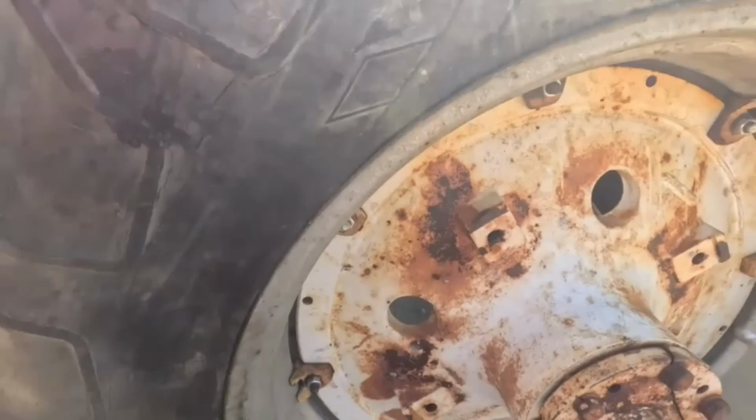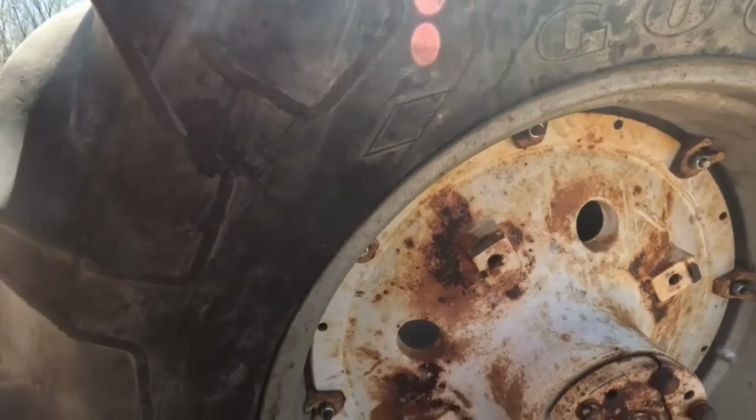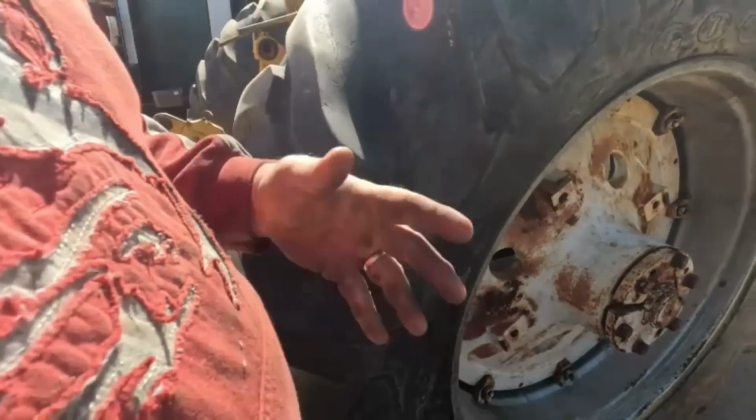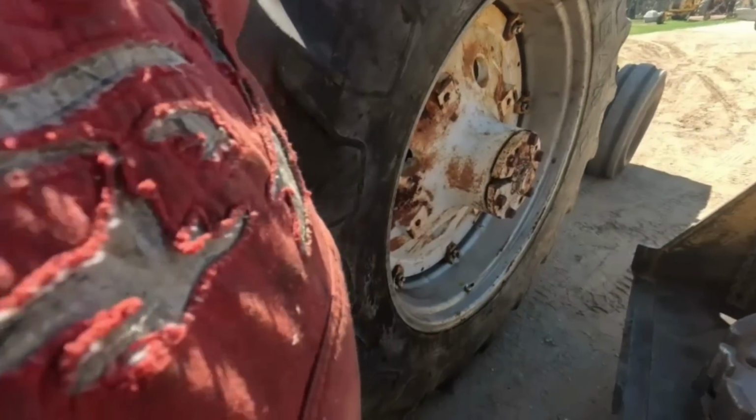Well, AGCO is Allis Gleaner Company, in case you didn't know, that's what AGCO stood for. I didn't make it up, but that's what it is. So, anyways, we're going to work on getting these on here. Do I need it for weight? I'll probably not, but I want it for looks. So, okay.